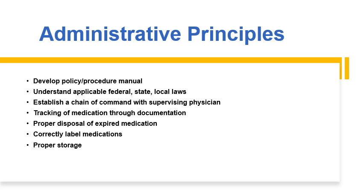Proper storage, so all medication should be stored in a locked cabinet. Controlled substances have to have a higher level of security. They should be in areas that are only accessed by the team physician. Typically there is an office somewhere, and they need to be stored in there. They should not be in cabinets in general traffic areas. If you're going to have controlled substances, those need to be kept somewhere that the level of security is a little bit higher. All medications should always be behind lock and key. You might see, for instance, over-the-counter medications in a general traffic area but still locked.